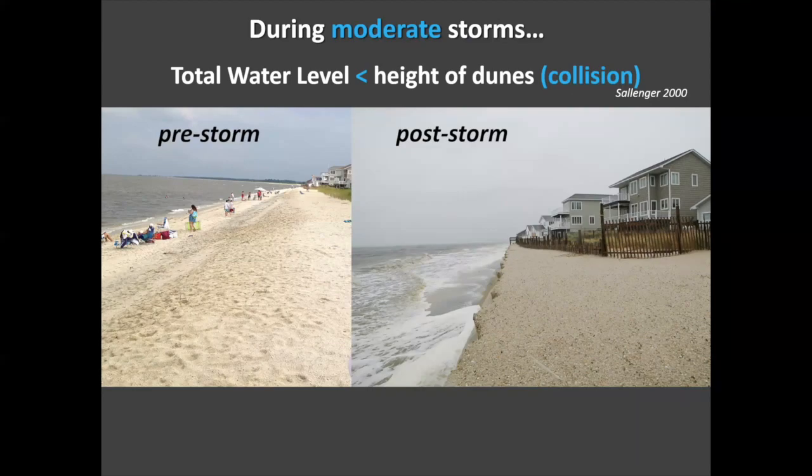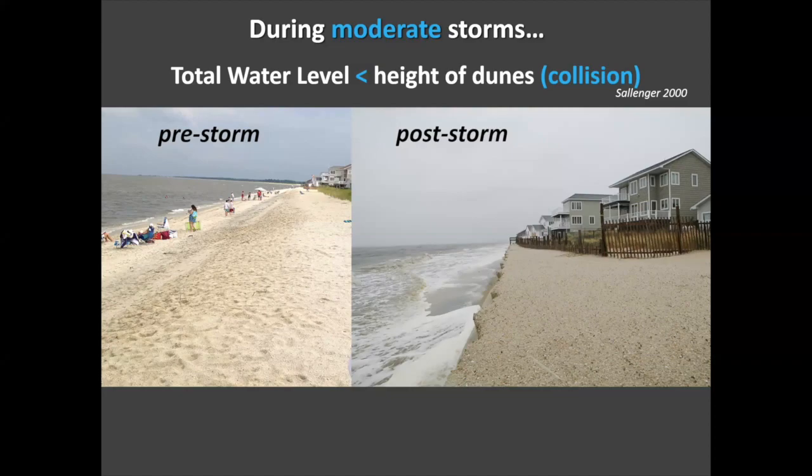So if we think then about the effects of storm surge and water level elevation due to wave impacts on beaches, it's really the relationship between this total water level and the elevation of the landscape. So the elevation of the beach, the back beach, and the dune, or the island, if we're thinking about a barrier island landscape, that determines the impact of storms. And some of you may be familiar with a really seminal paper by Sallenger 2000, which casts this in several different categories.